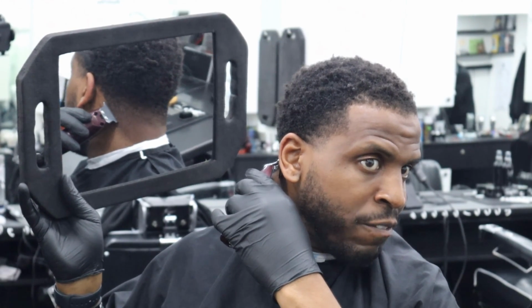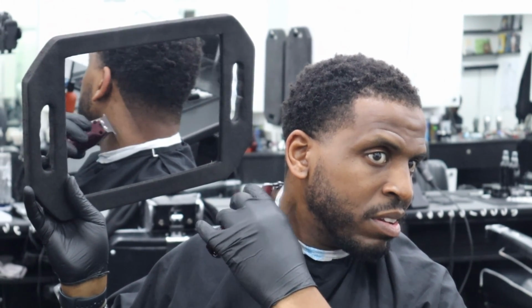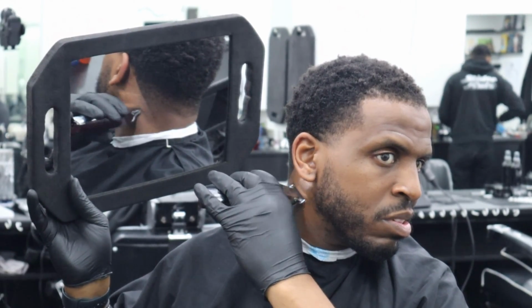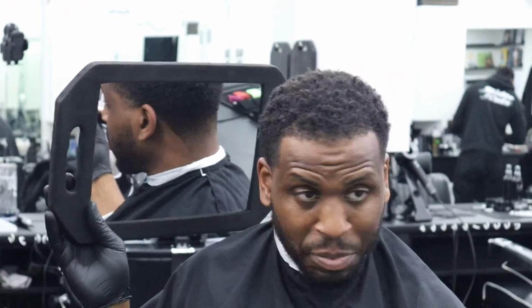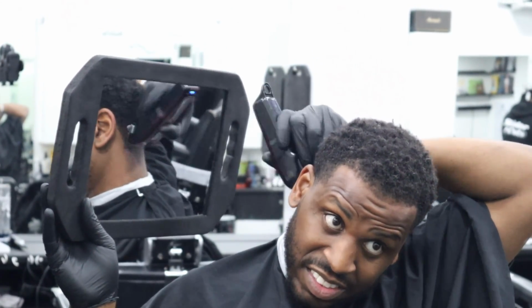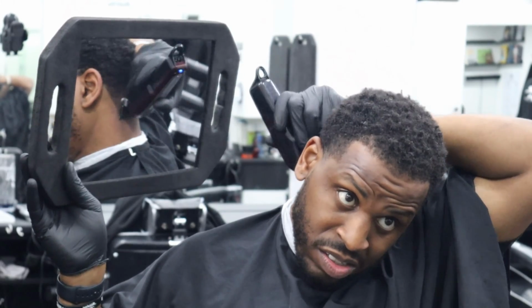Press down and pull away and follow it in a straight line the whole way down. You see, got a nice, strong, dense, prominent line. And now I can fade out that darker piece that doesn't need to be there. And there we have it, guys. A quick, couple of minutes tutorial on how I do the back.